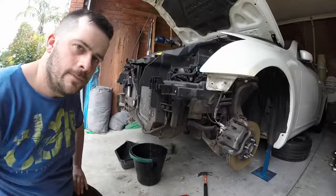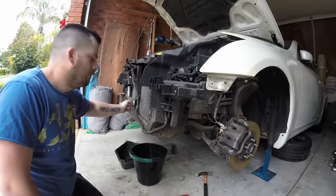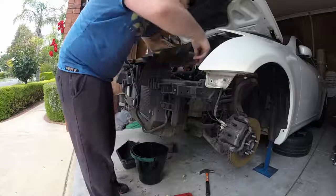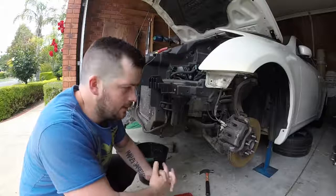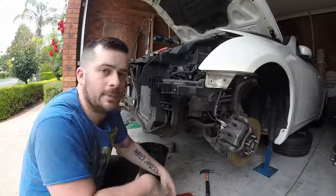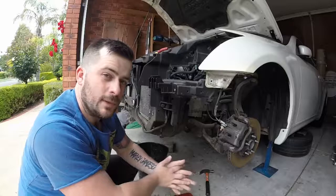Right, while that is draining, I'm going to be taking off the wiring looms and power steering cooler. One thing my dad said to me this morning was just take photos of every step, so if you forget, you can just look back. Well, I am doing videos, but it's going to be a lot quicker if I just swipe through photos and go, yep, that's where that wiring loom went, that's where that plug went. Okay, I'll take photos as well, so if you see me with my phone, that's what I'm doing.